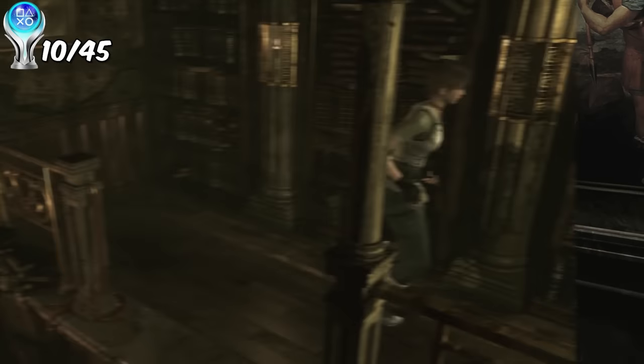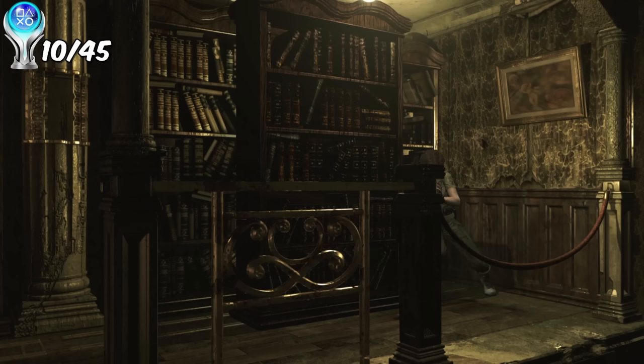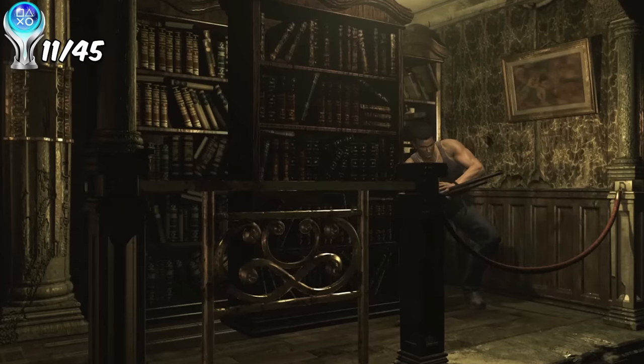It's alright. Next up, we have a miscellaneous trophy that we can earn by trying to push a bookcase as Rebecca, because she's just not quite strong enough. And then we can move it with Billy. Now, of course, Billy can easily move this bookcase.